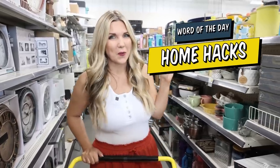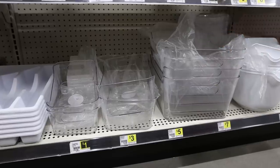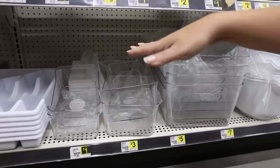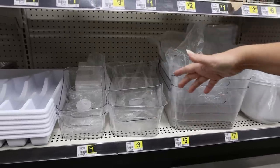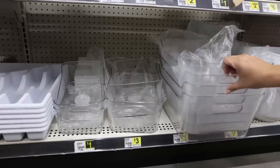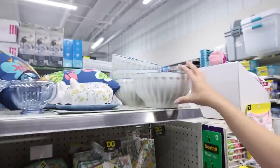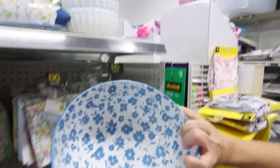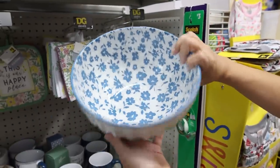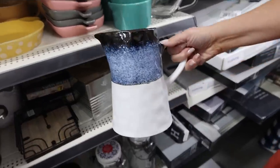How pretty are these candles! I find that most Dollar General items usually come in three different sizes. These acrylic containers are a great price — they go from $1 to $5. If you're organizing your pantry or fridge, these are great to have. I need this bowl — look how pretty it is. It screams summer for $6! And how gorgeous are these pictures?